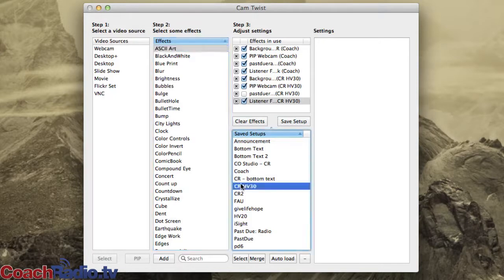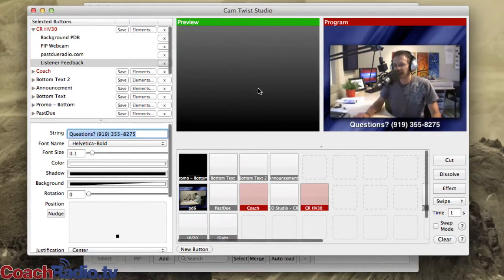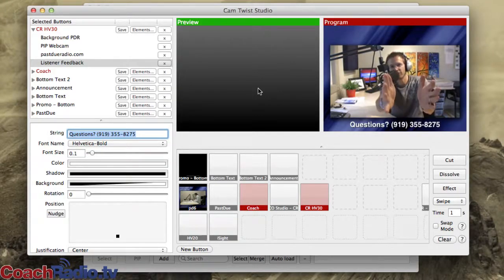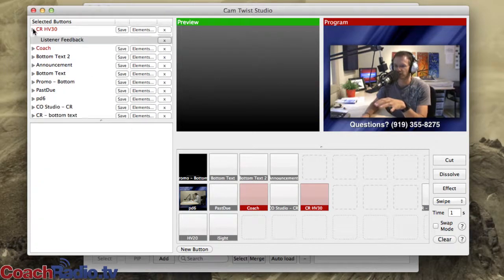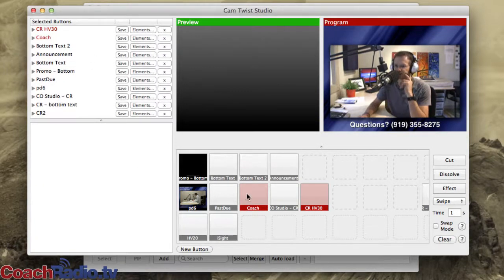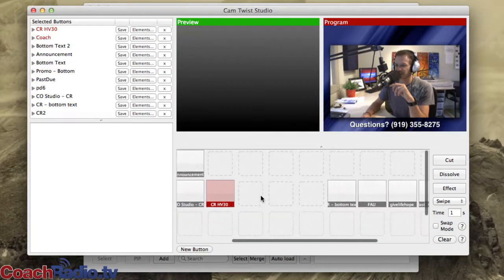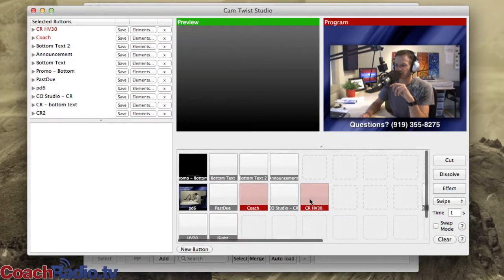I will show you what I've got in effect here, this is one of the setups that I have. In fact, if I stage this, see, you're seeing my video right here. I've got the camera off to the side. I'm looking at my screen over here, and on the screen, what you're seeing here is this saved setup. I'm going to collapse that so it's not quite as out there and just confusing. So I've got a lot of these setups going on here, and for the most part, I'm just using this. In fact, let me turn that back off.